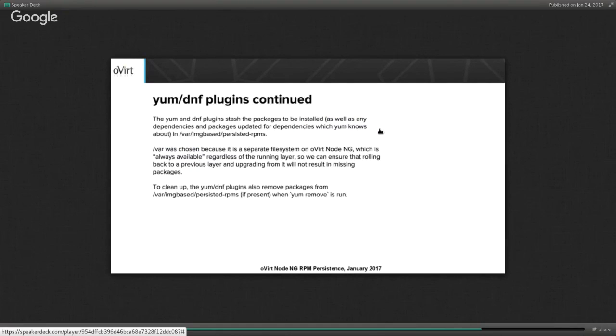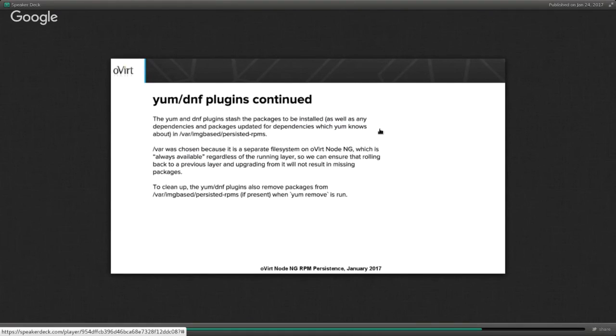The plugins are essentially, since we know that /var is the same, we'll grab the local package file and stash it off in /var/imgbased/persisted-rpms. If you persist a package and you go through and install httpd or some kernel mod, you will see the RPM file sitting in /var/imgbased/persisted-rpms. We picked /var because we know it's always the same.